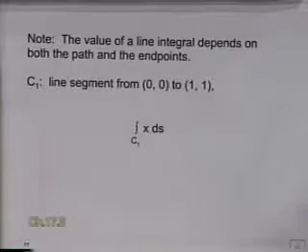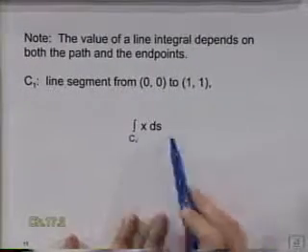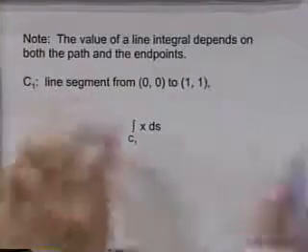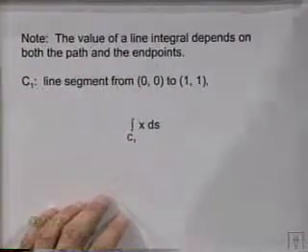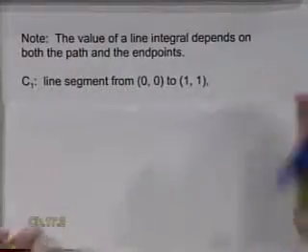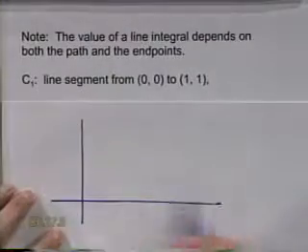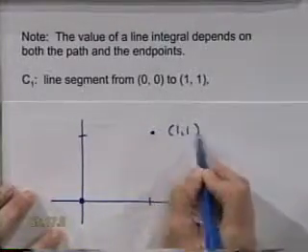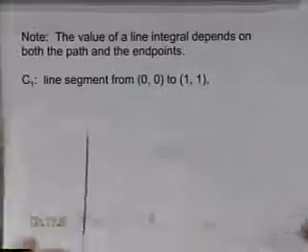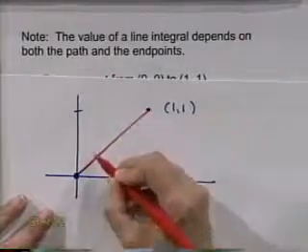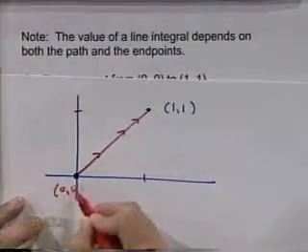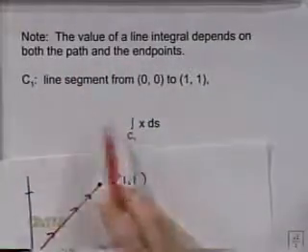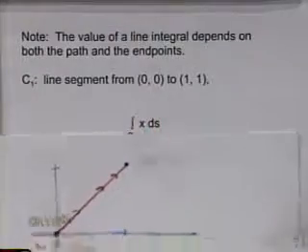Well, let's do this. What I'm doing now is I'm going to be doing the integral of x ds. I'm doing it over two different curves that connect the point 0, 0 to 1, 1. Here's the point 0, 0, and let's say here's the point 1, 1. This first curve that I'm doing this line integral from is the straight line that goes from the point 0, 0 to the point 1, 1. We want to figure out this integral along the line segment from 0, 0 to 1, 1.